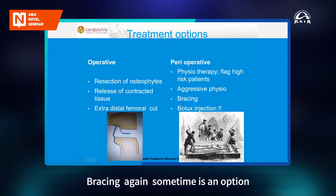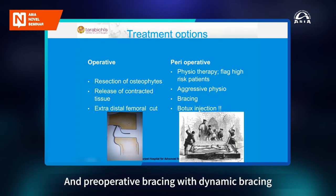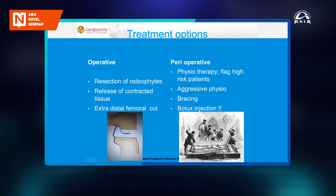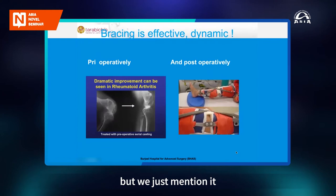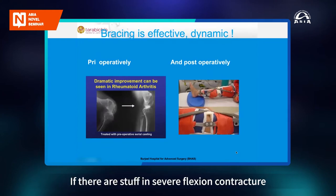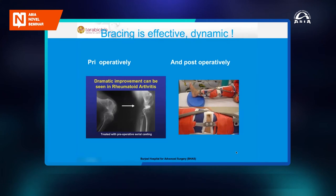Bracing, again, sometimes is an option, although post total knee replacement it is not an easy thing to do. But bracing is an option, and preoperative bracing with dynamic braces sometimes works. I heard some people use Botox injection. Again, I don't think you ever have to do that, but we just mention it. If there is severe flexion contracture, use whatever you can use. If you think bracing is going to work before surgery, then brace the patient.